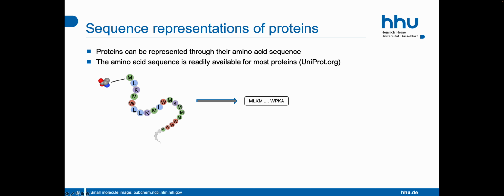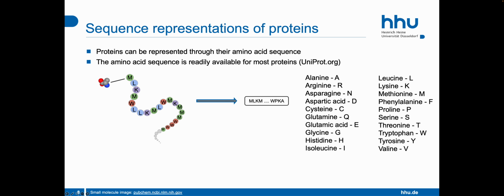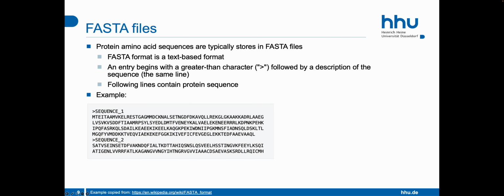The amino acid sequence of a protein is usually represented by a sequence of capital letters, where each letter encodes an amino acid. This is very compact and storage efficient, since you only need to store one string for each protein. Here you can see all 20 amino acids that can be present in a protein. In this example, we would have a protein with alanine in the first position, leucine in the second position, and so on. This amino acid sequence already contains most of the information about the protein structure and function, so this is the way we will usually represent proteins in this course.